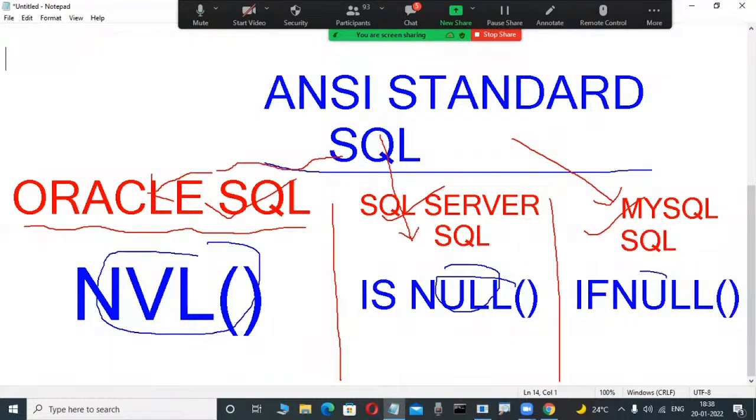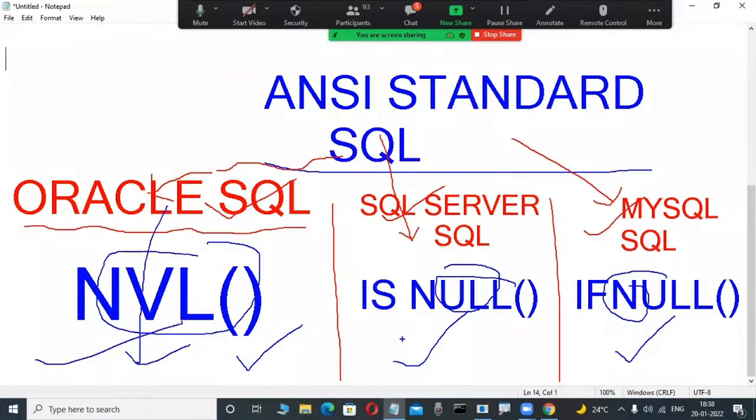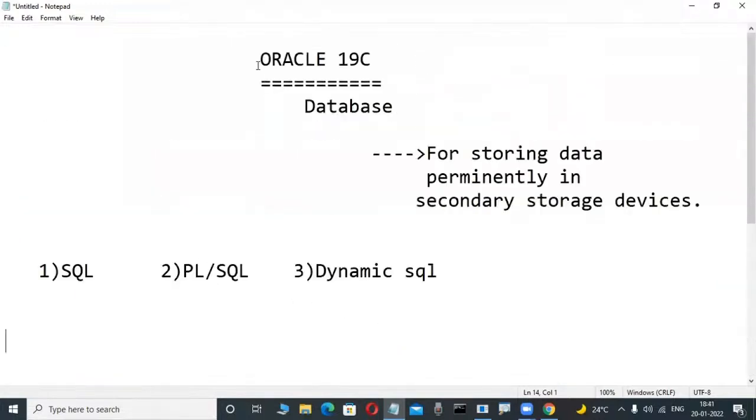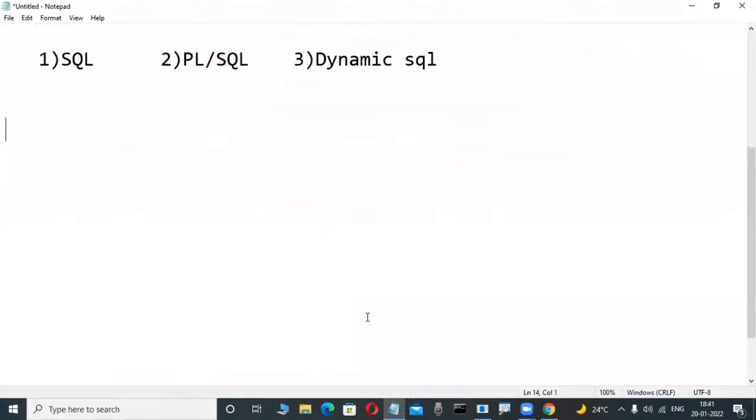And the versions are syntactically totally different. Here the create procedure syntax is different, and here the create procedure syntax is also different, with slight differences. Suppose there is a function MONTHS_BETWEEN, which is in Oracle SQL only. Can I use the same function in SQL Server? No, there is DATEDIFF, another function. That's why, always, what we are learning is that SQL is an ANSI standard language.